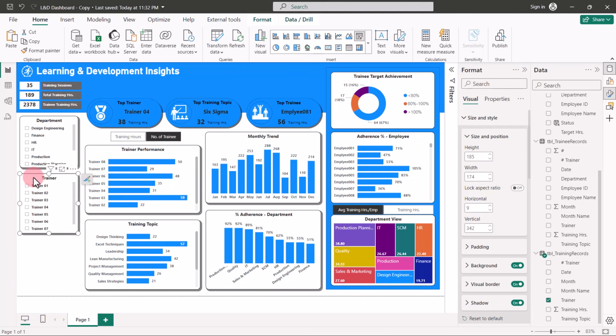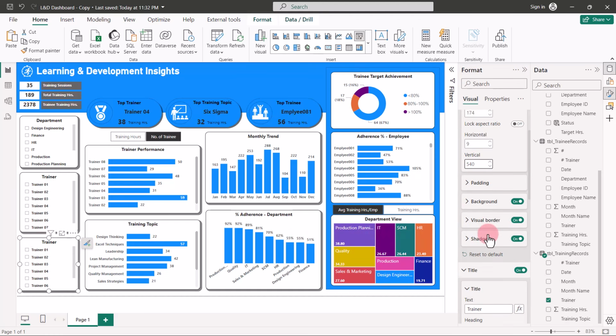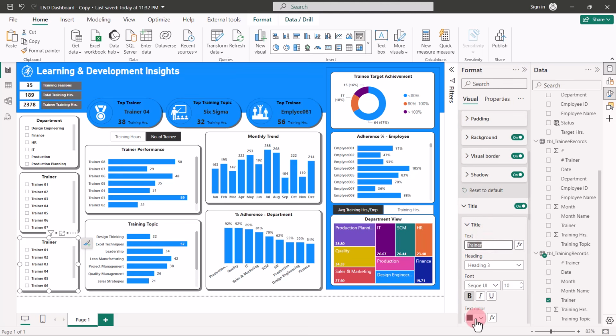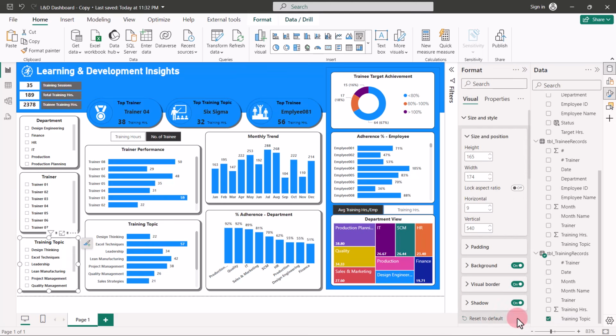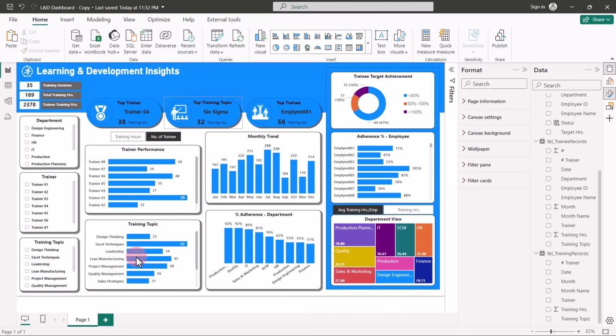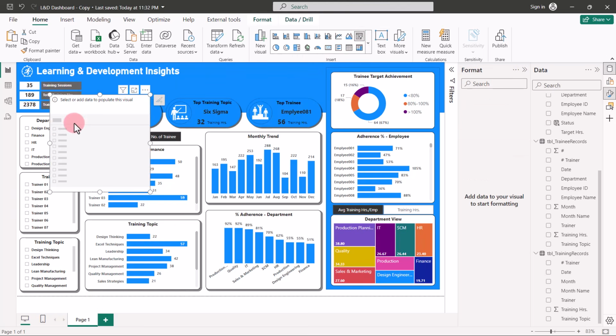Copy the trainer slicer once again, this time modifying it for the training topic. Replace the trainer column with the training topic column. Lastly, we'll add a slicer for the month.